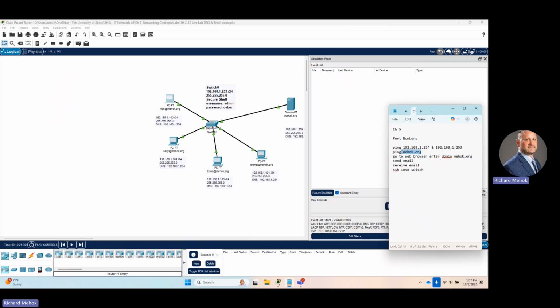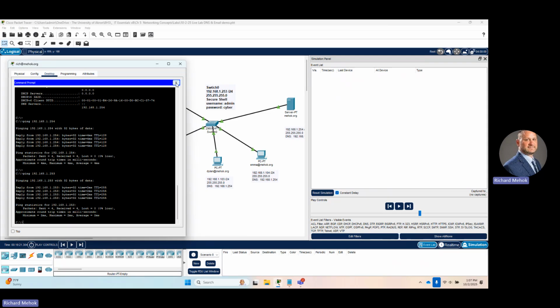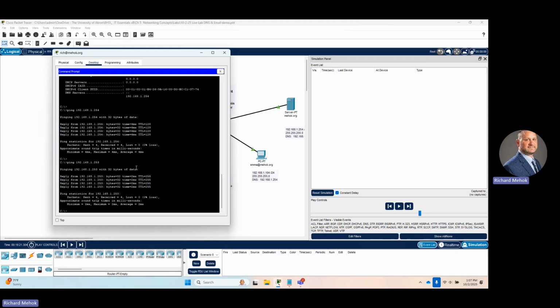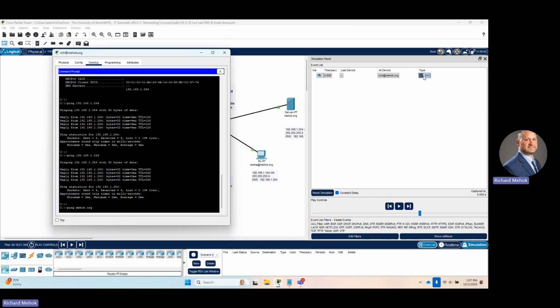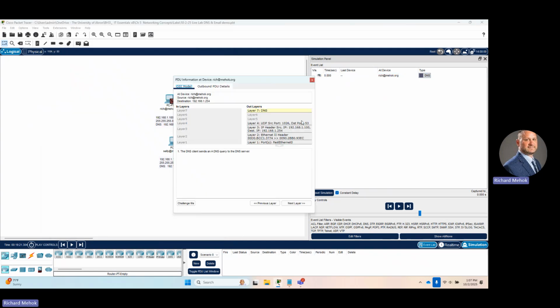Now let's ping a domain name. This will go beyond layer 2 and push us up into the upper layers. I'm sorry, upper than layer 3. So ping mihawk.org. Okay, so this is no longer ICMP. So when I click on it, now we know that DNS is going to run through destination port 53. The source port is UDP, and it's using port number 1026, which is randomly assigned by the PC, or the NIC card, I should say.